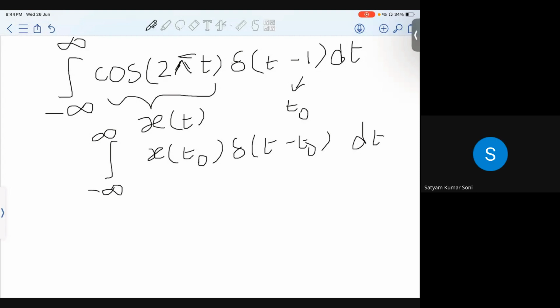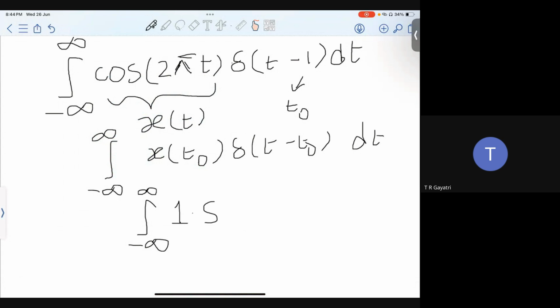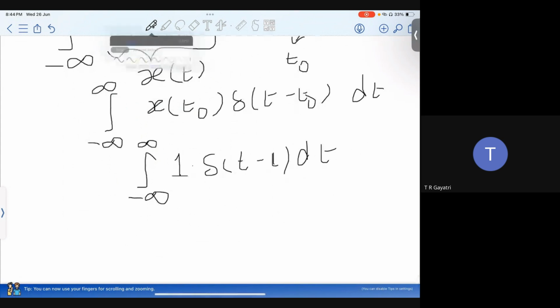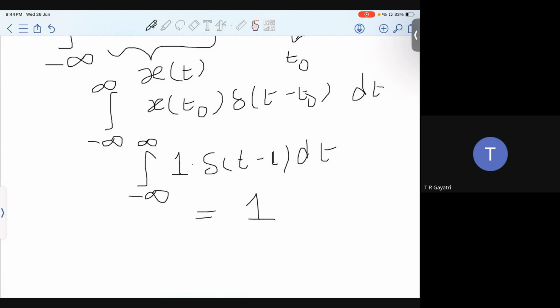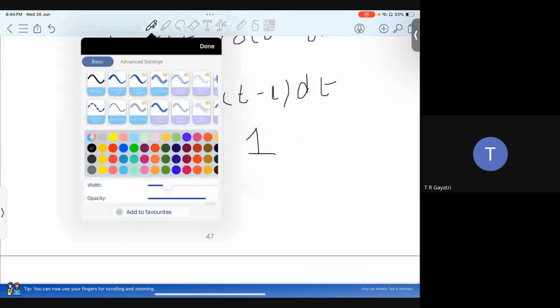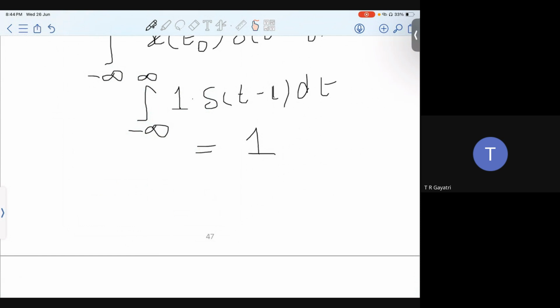1. -1. 1. Cos 2 pi is 1. So this is nothing but the integral from minus infinity to infinity of 1 times del of t minus 1 dt. And what is this now? This is 1, right? So that is how you can utilize that above property. Or at times people might give some confusing expression, like, I myself will try to confuse you guys with some big expressions with such properties, but everything breaks down so simple once you learn that property.